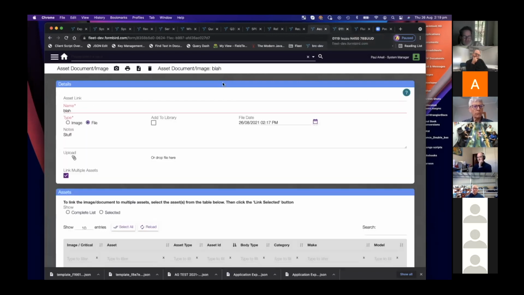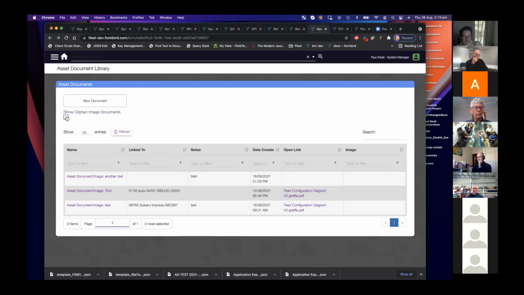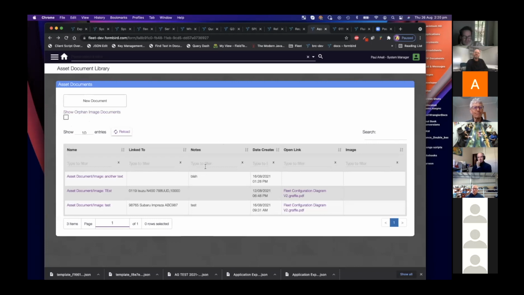And I've put a place in the library to show orphans, so any orphan images, which I think would address the issue of the orphan image. And then if we have an orphan image, is it easy then, by identifying that, to add it to the list of the library that might be with those other images or documents, whatever it might be?